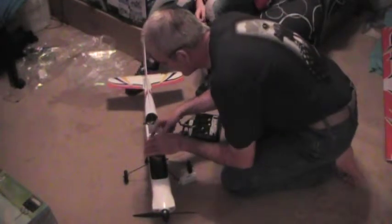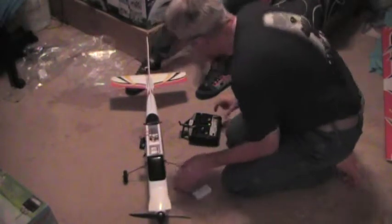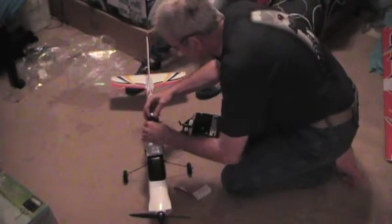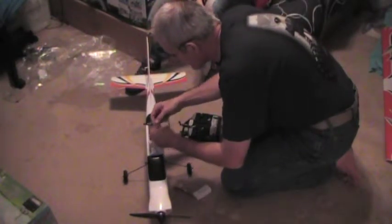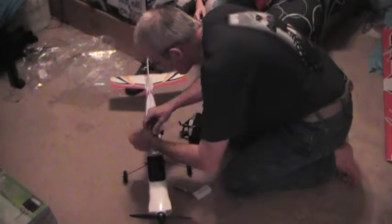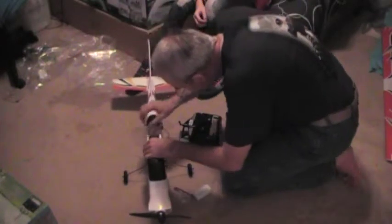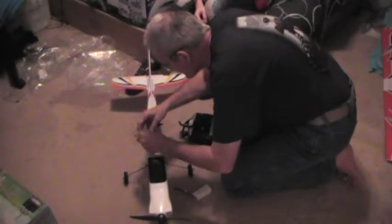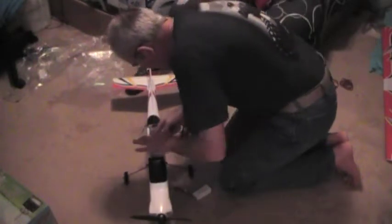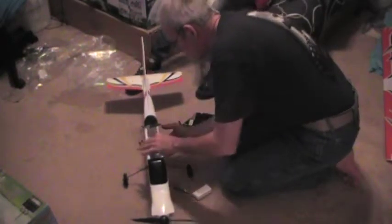There. Okay, now then we're going to need to clean up the wires just a little bit here. So let's unplug that, turn off the transmitter. Now that we've got it bound and I've got those wires kind of cleaned up a little bit here, those out of the way so they're not tangled up.